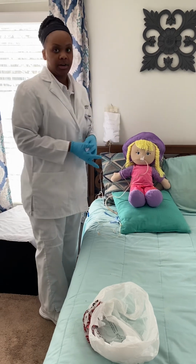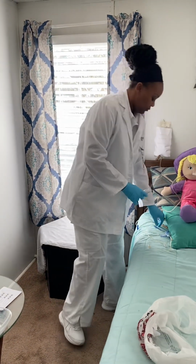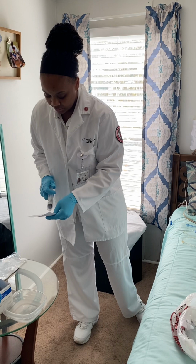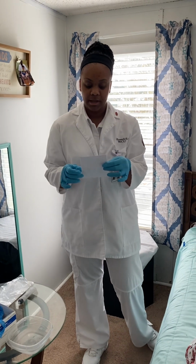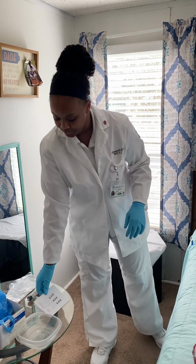And at this point, I'm going to be checking for gastric content, or checking for the pH. So I'm pulling up gastric content, placing it on my pH strip. Here's my pH strip there. And it's showing a pH of 2. The color consistency is about a color of green.